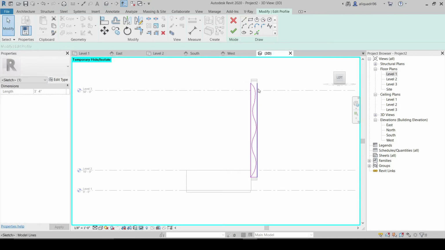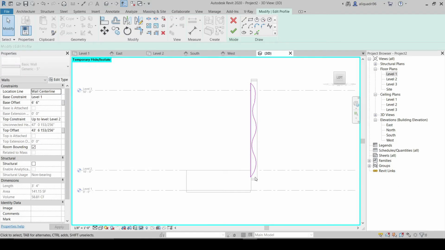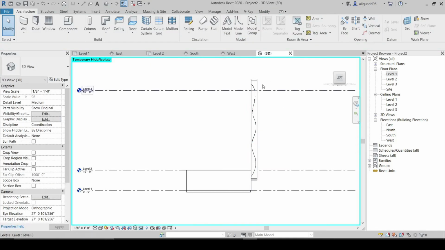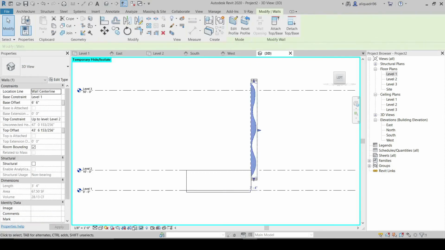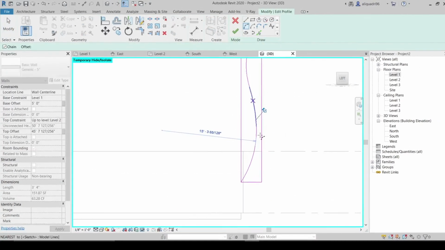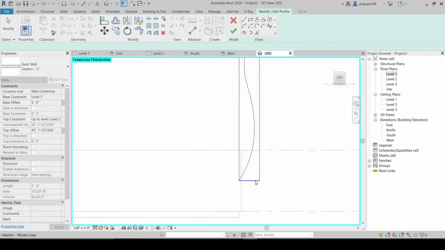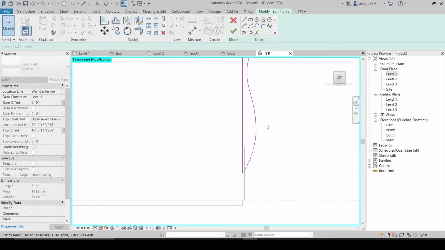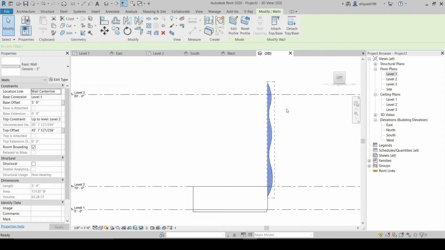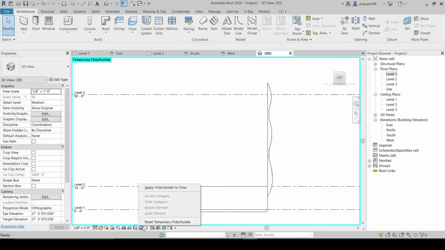Click and press the delete button, delete the lines and finish the model from the modify toolbar just by checking it. So now you can see the second panel is created. You can hide this by hiding the element, and now do the same to all the other panels by using the 3-point arc tool in the modify bar. So now this is the last, fifth panel created, deleting the extra lines, checking the model from the modify bar. And now I'm going to reset all the temporary hide elements from here.